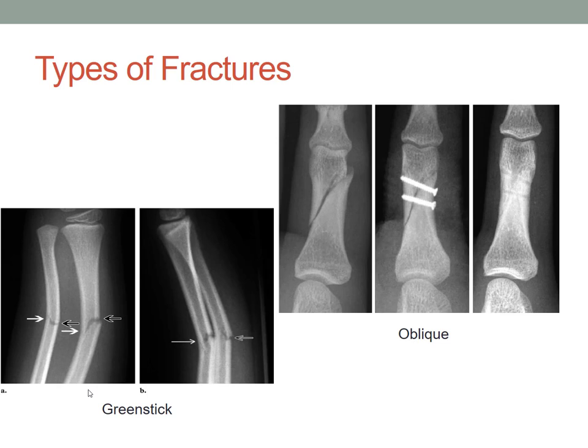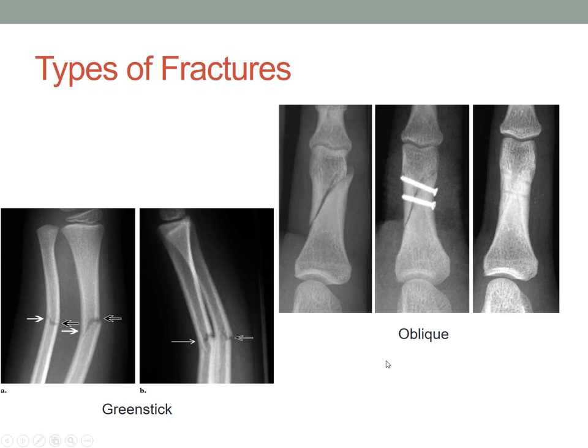And this is exactly where this gets its name from. It doesn't completely break, it just sort of splinters apart. So usually with twisting forces, and you can see the arrows here showing forces in both directions. So oftentimes these are twisting type forces. And again, typically, not always, but typically in young children whose bones have not hardened yet.